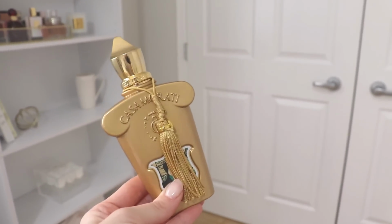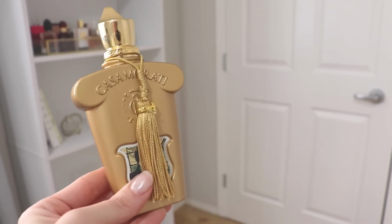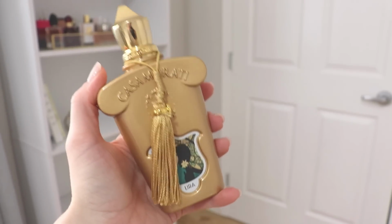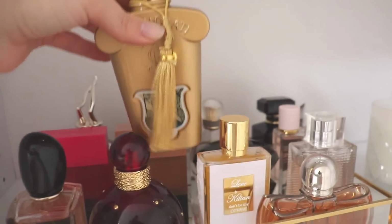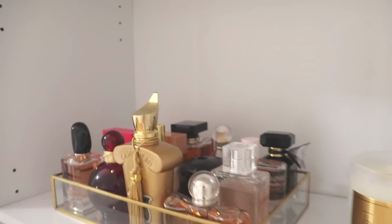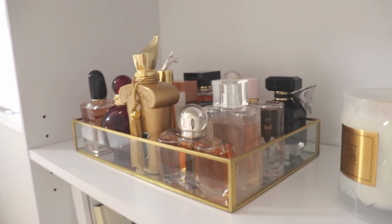So I know that there will be somebody out there who gets a lot better use out of this and who loves it and who will actually wear it and enjoy wearing it all the time. So Lyra, as beautiful as you are and as expensive as you were, I'm going to find you a new home. And you have a spot on my tray right here. Sort of. All right, so there we have it, you guys. I've kind of rearranged them a little bit to get them to fit. Those are all the fragrances that are going to be finding a new home or that I'm decluttering.